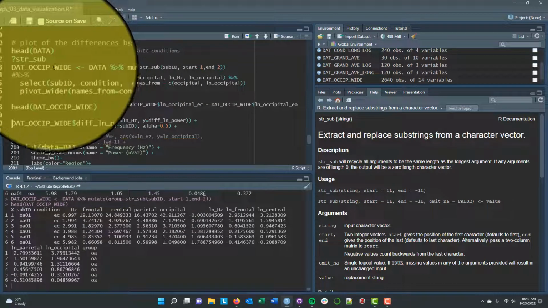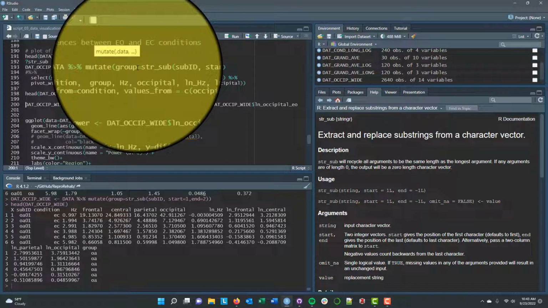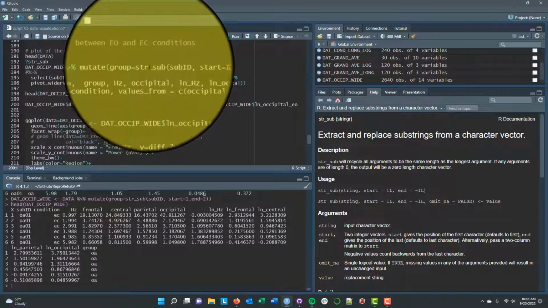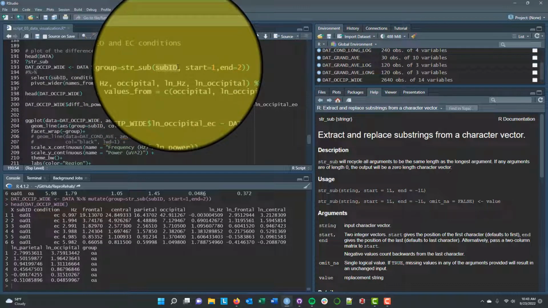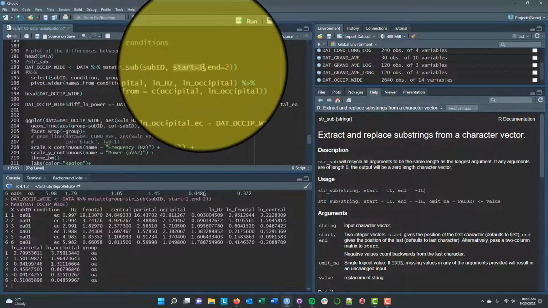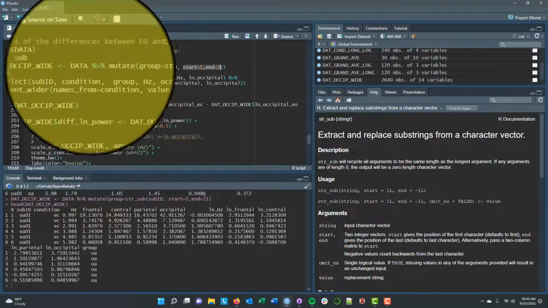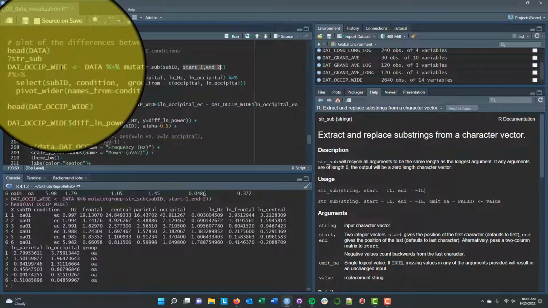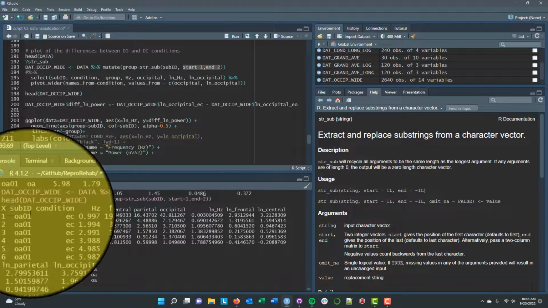You can see now we pushed data into the mutate function to create a new variable called group, which is the result of the string subset function, where the string we're going to take is the subject ID number, and we're going to start with the first character and end with the second character. So by doing that and saving it as data occipital wide, this data frame now looks like this.